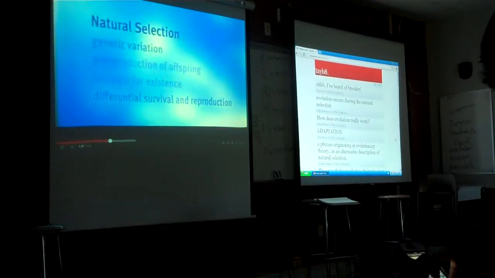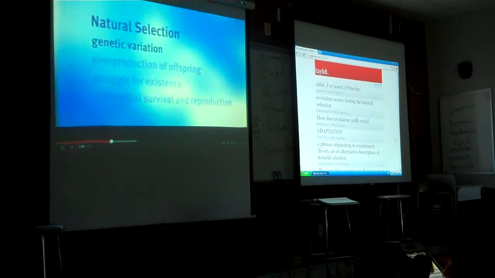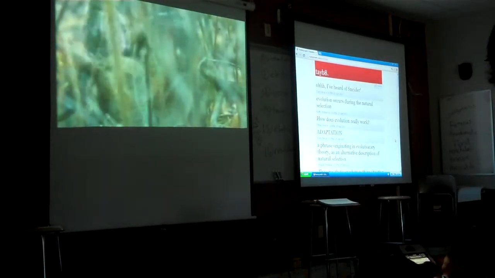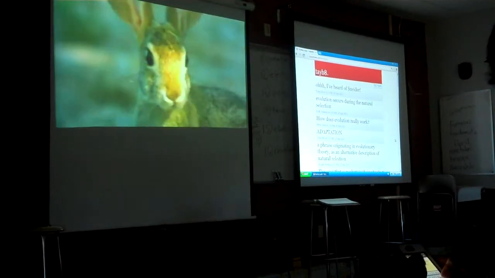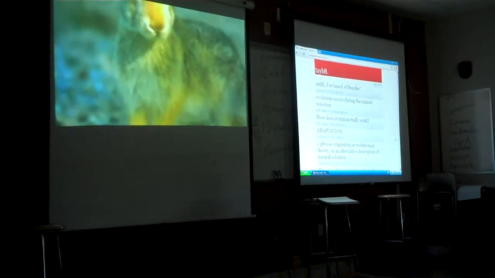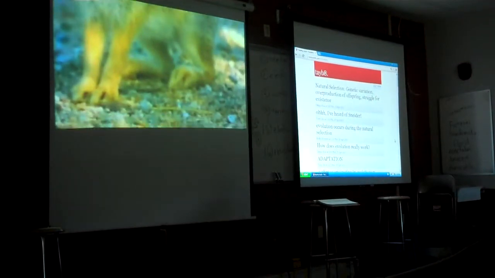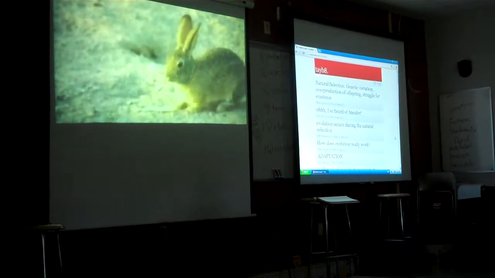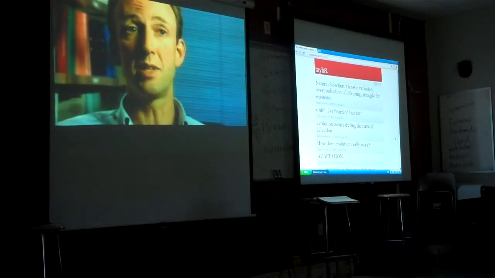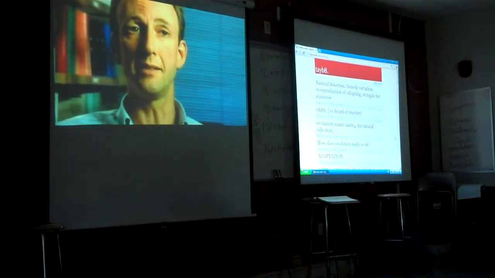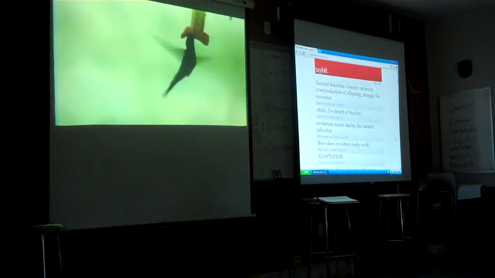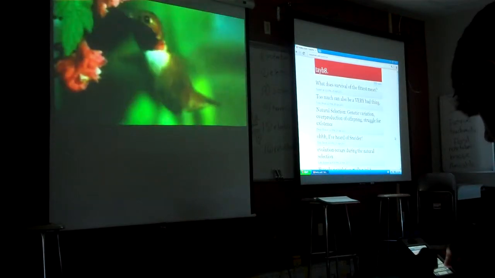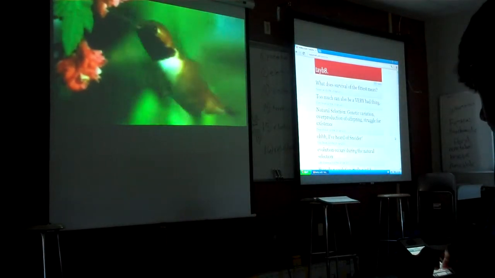First, genetic variation. Individuals within a species vary from one to the other. For evolution to work by natural selection, the characteristics that give an individual an advantage in a certain environment have to be passed on from one generation to the next. And in hummingbirds, bill length seems to have a very strong genetic basis. If two parents mate and both have long bills, their offspring will have long bills. If those parents have shorter bills, their offspring will have shorter bills.